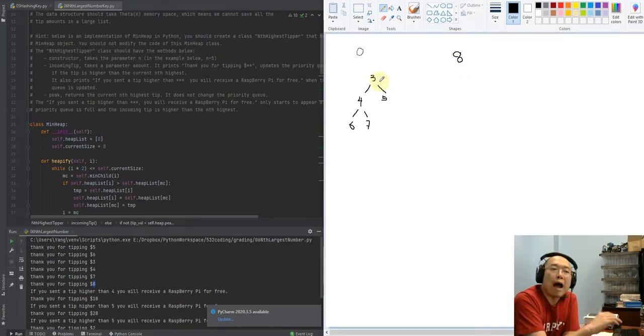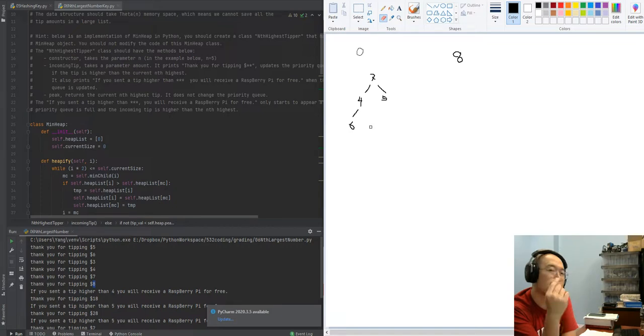So my process is, I want to first drop the minimum from the min heap. So I want to drop this 7. Once this 7 is dropped, who is going to take the location of the 7? The answer is the last value on the min heap. So we are going to write down a 7 here. Okay, so now we drop the smallest value from the min heap, and after that we only have 4 values.